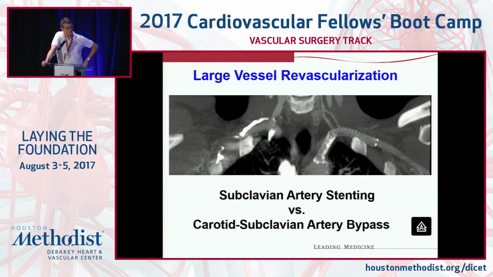That is a setup for being crushed, a crush injury to the stent and recurrent problems. A probably better scenario is doing a carotid artery to subclavian bypass, or even a common carotid artery to axillary bypass here in the armpit, or even down to the brachial, which tends to be very effective.